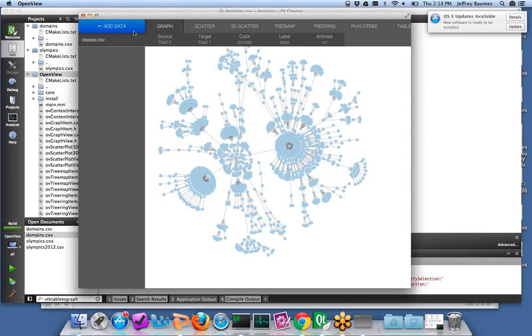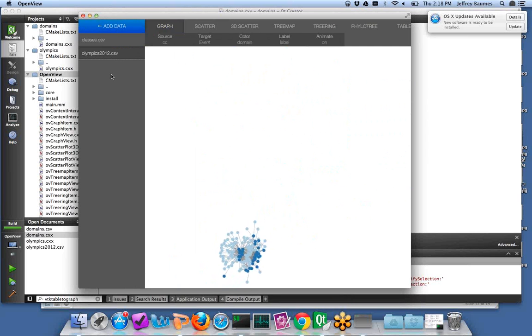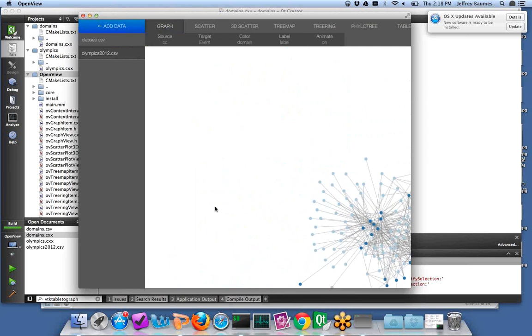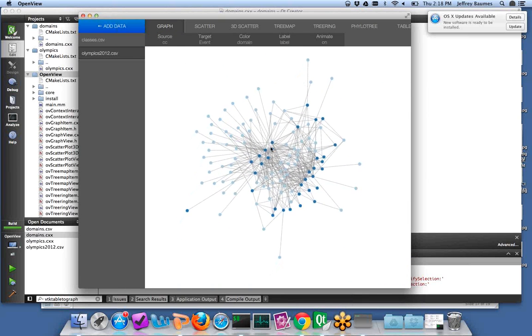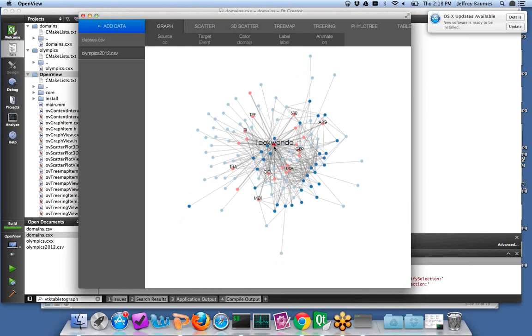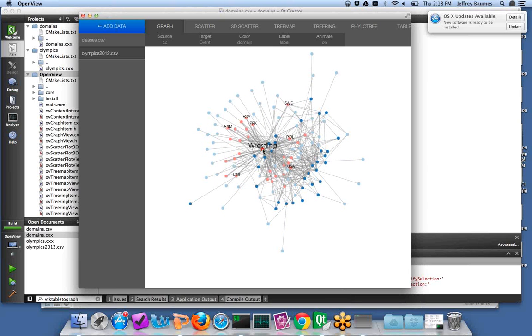So let me bring up, let's say, well, let's try this. I'll bring up the Olympics now as a graph, just for fun. So now it's linking countries to the various events. So you can see here in the middle are events where lots of different countries win medals.